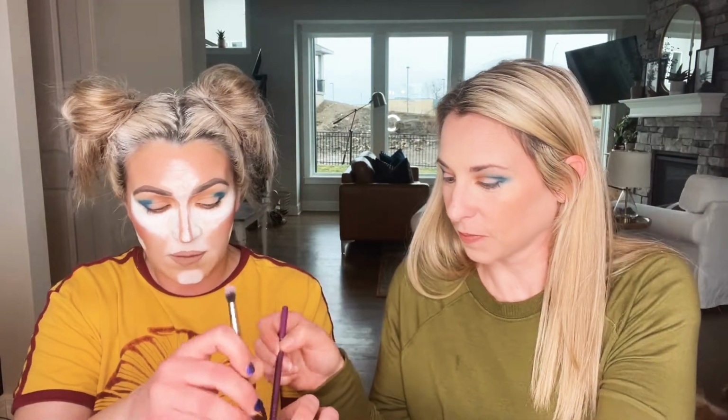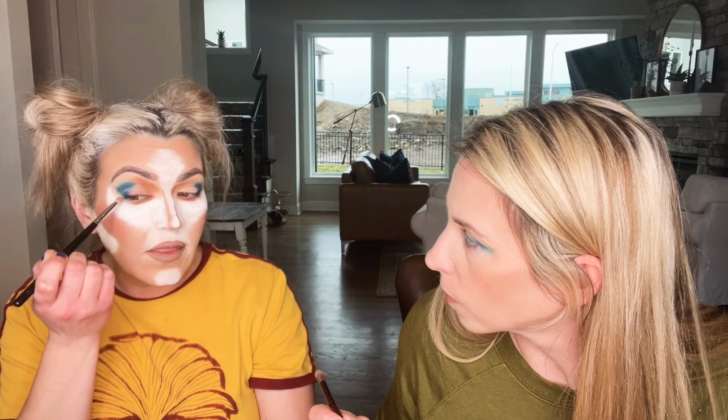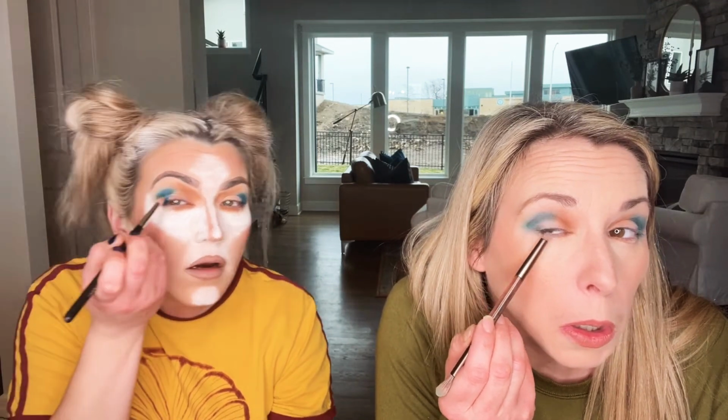We're done with this brush pretty much. So now I'm going to take a really little crease brush. Sorry, I have one that's just for cream. So we're going to take this and we're going to dip it into the black. The black is literally just going to stay in your crease. You just want to darken up that crease and then go do the V, but just a little bit on the edge. Just edge, like right through here.